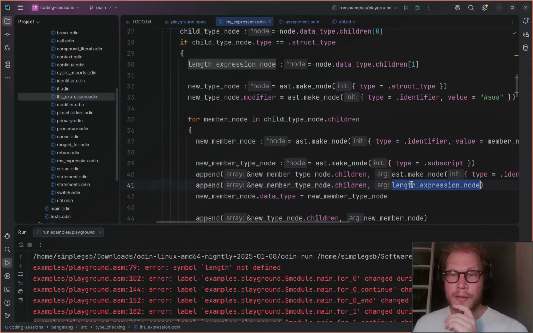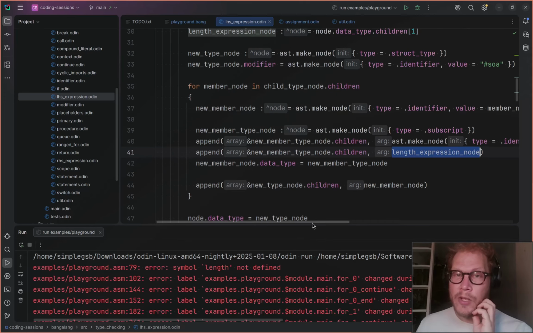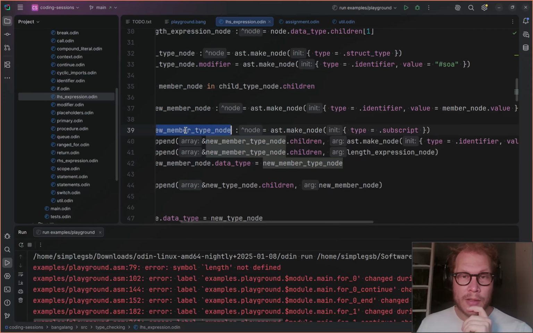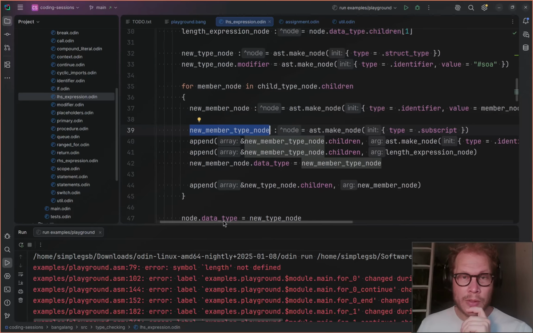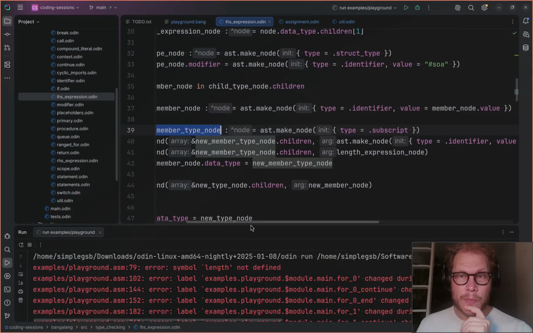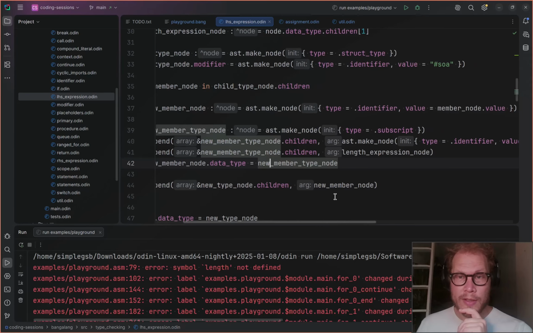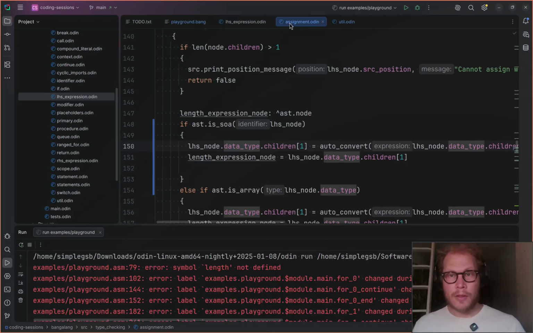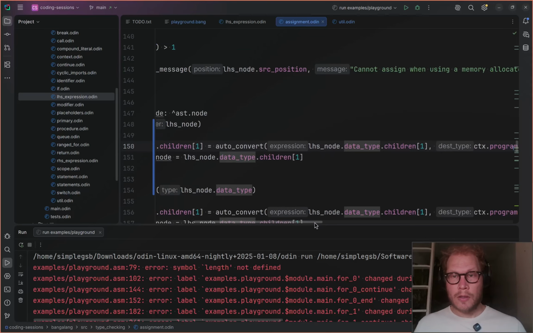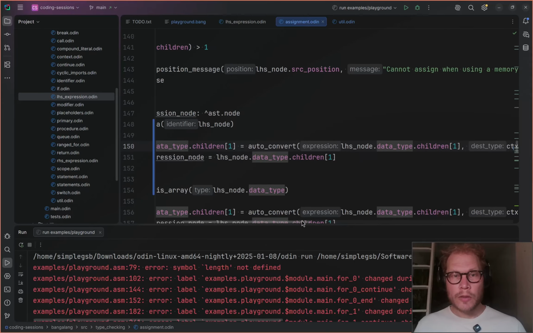And the length looks like, for each member has a type node. Each member is an identifier, which has a type node whose second child is the length.